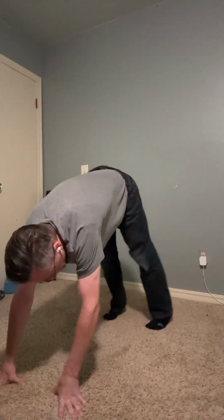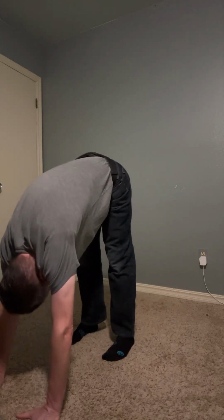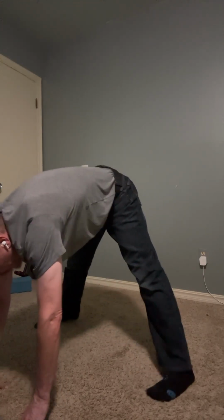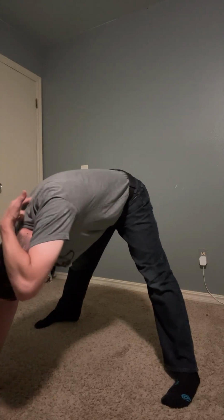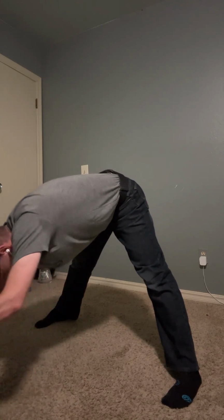Okay, you're in some kind of a down dog position. And then you narrow it. So you bring your feet closer. Now short dog, and then you go wide. And the purpose of this is to target between the shoulder blades. I find that when I do this, I don't get the targeting where I want.